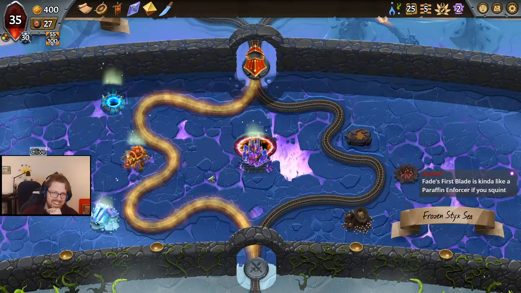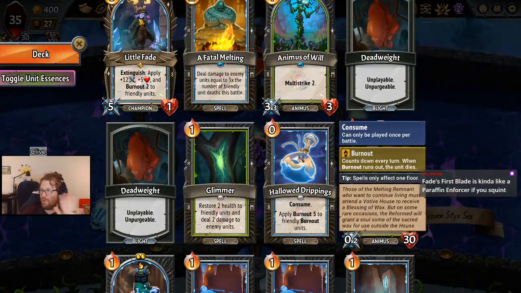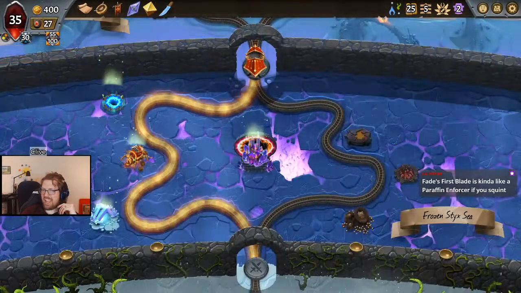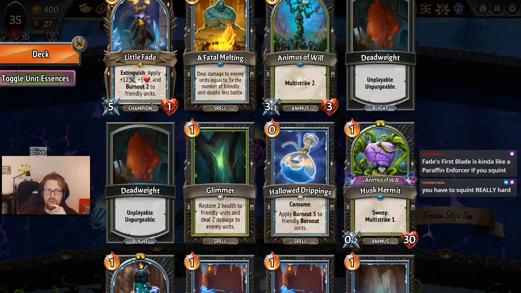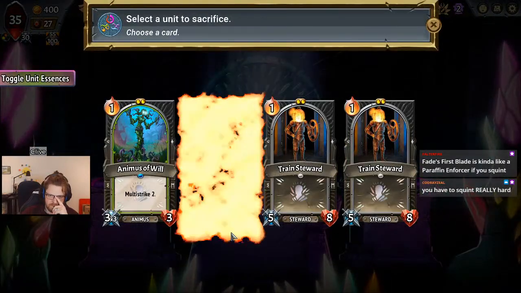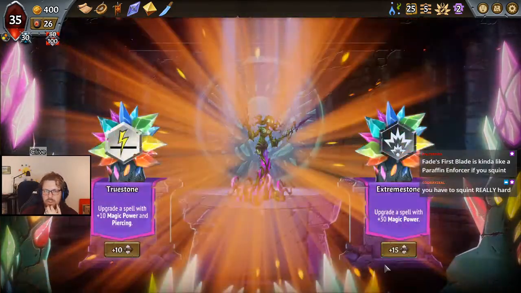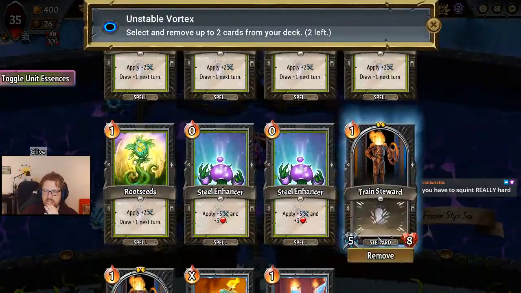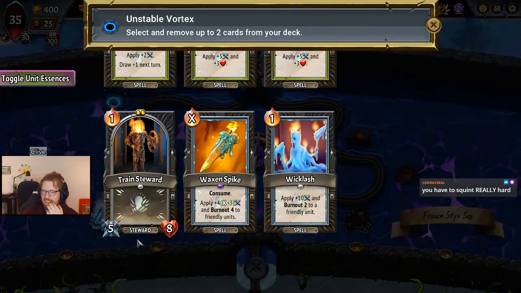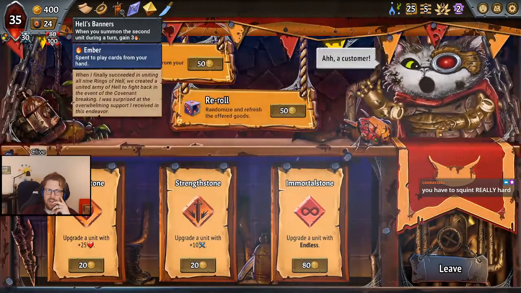I guess. If you squint really hard. By the way, both units have no upgrades. We're doing the Sans upgrades. We did not get anything to put onto the Animus of Will. Oh yes, we did. We got the Lady of the House. Lovely base stats. Look at the base stats on that. Yummy. The only thing we don't have now is something to trigger Hell's Banners yet.